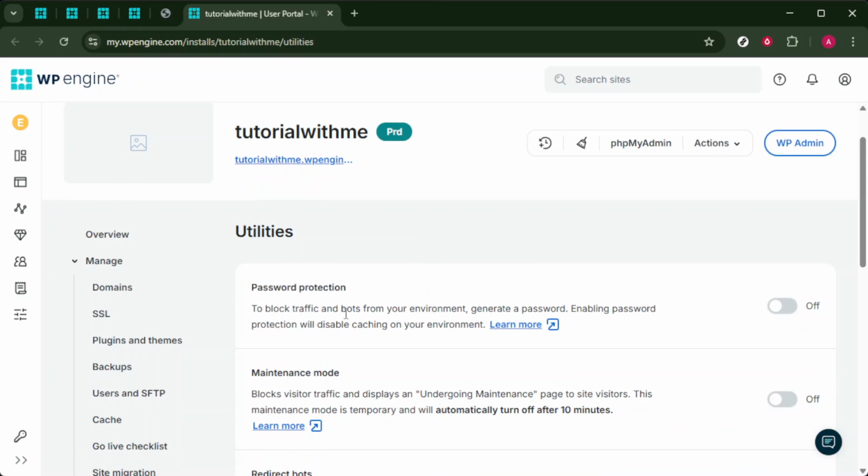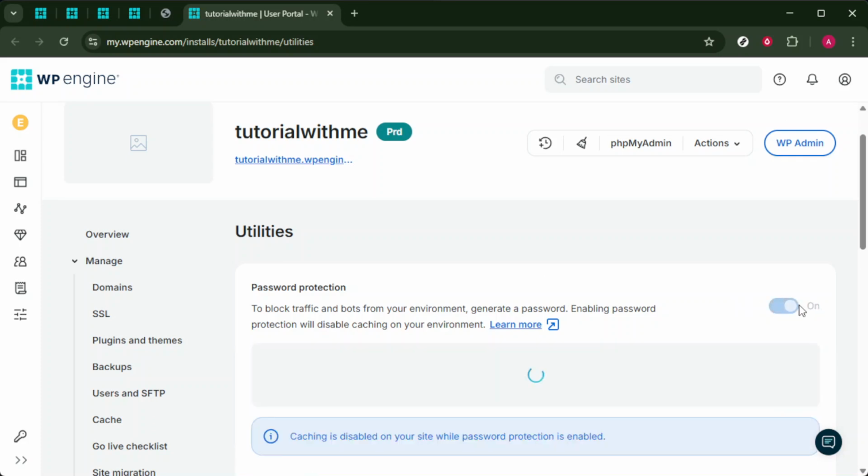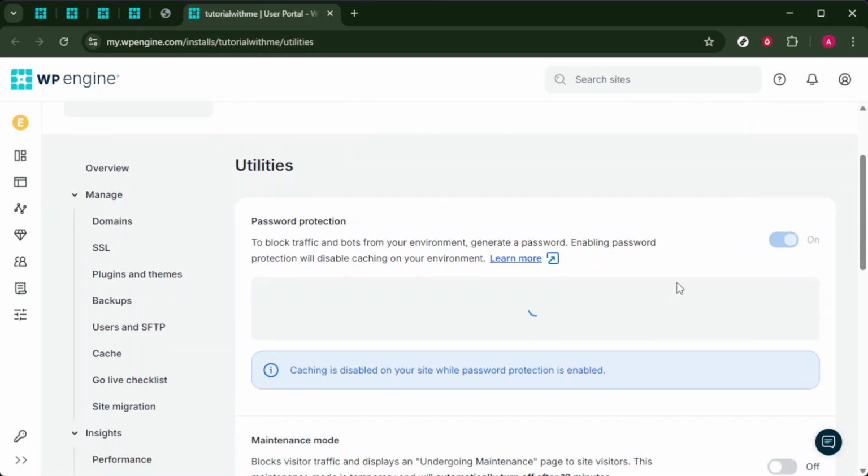Once you've settled on the environment type, it's time to name your site. Enter a name that reflects your server's purpose well in the site name field. After that, click Create Environment. This may take a little time as WP Engine spins up your server. It's automating the whole setup, ensuring that the environment is optimized and ready for you to start working.